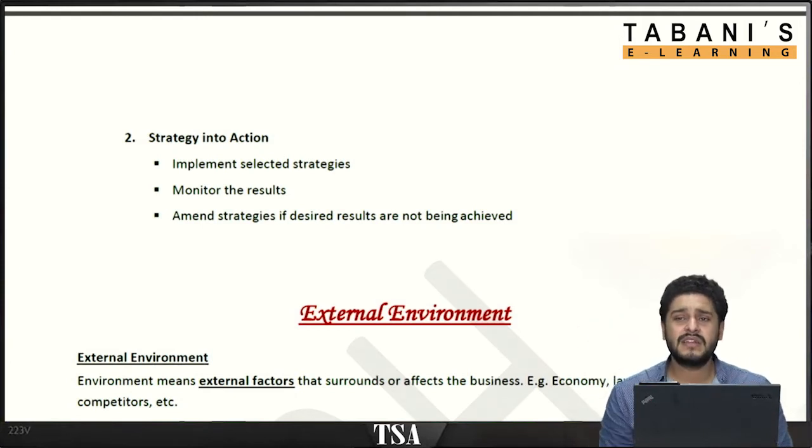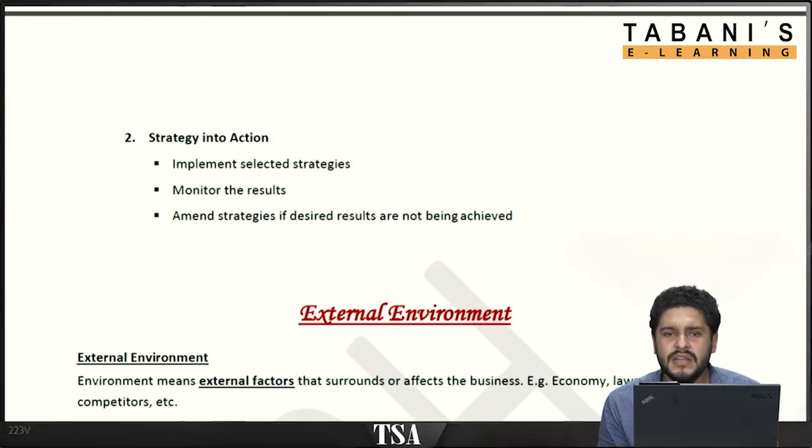So monitor the result after every particular deadline or after every particular quarter. Try monitoring the result that you are achieving against the aimed strategy. If desired results are not being achieved, now what you need to do is amend these strategies. You need to change them if the desired result is not being achieved.